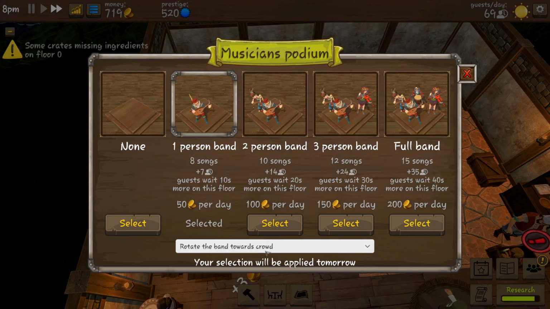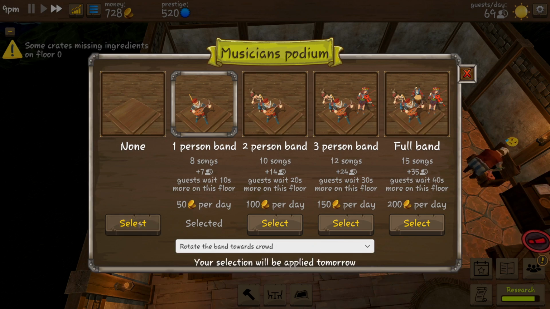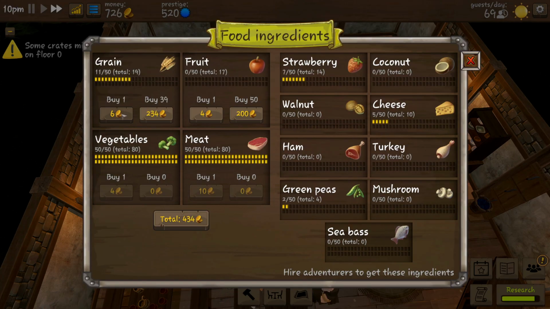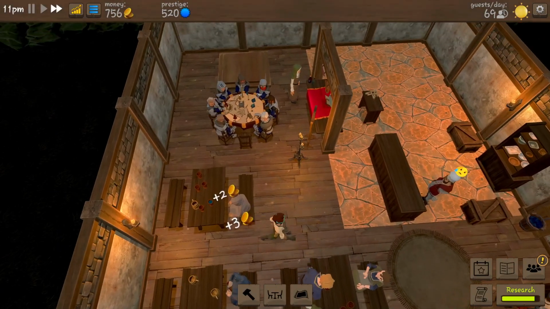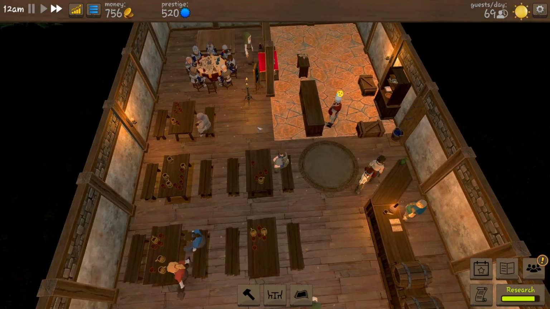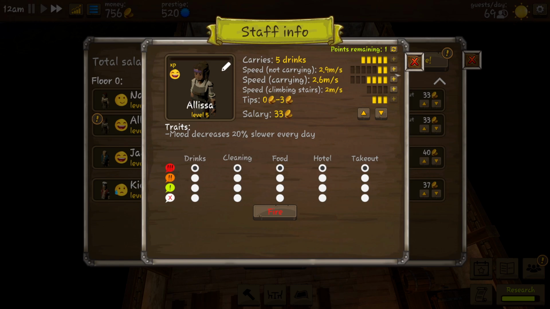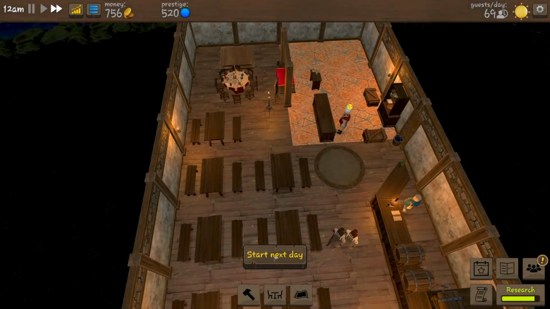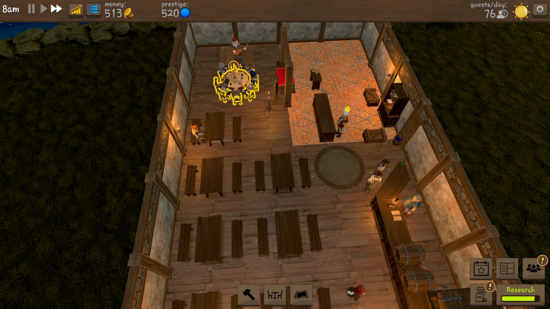Rotate the bands towards crowd. Missing food? That's fine. Come on, research. Oh, your selection will be applied tomorrow. Okay. He's still upset. Why? No one else is complaining. No one is complaining at all, except for him. No angry customers. Next day. Get my... Oh, there he is. He's sitting right in front of the Adventurers Guild.